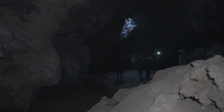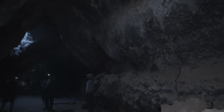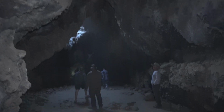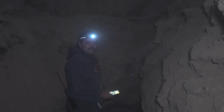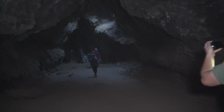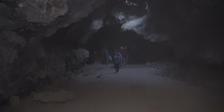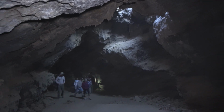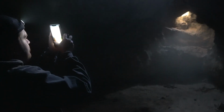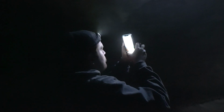this part of the Mojave was covered in 32 cinder cone volcanoes. The lava on the surface had cooled and hardened, allowing magma underneath to continuously flow, creating the caves we were able to walk in here. It's only about 500 feet, so we didn't get very far, but at certain times of day, we didn't get to see it, light shines through like God rays out of a video game. It's absolutely gorgeous, some of the pictures you can look up online. I'm still glad we had a chance to climb on in.